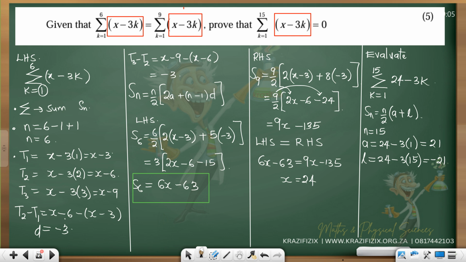Okay. Yeah. Now, please do this for me now. 21, that's the first one. This one doesn't even, you don't need a calculator here. 21 minus 21 is 0. 0 times anything. And the question is done.